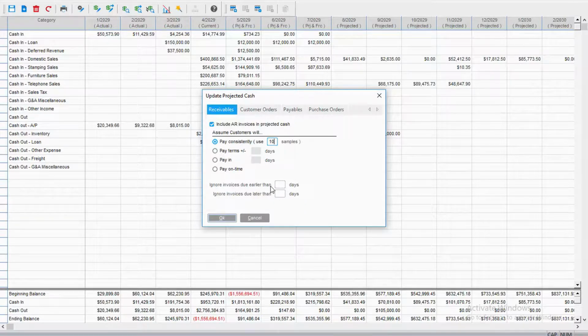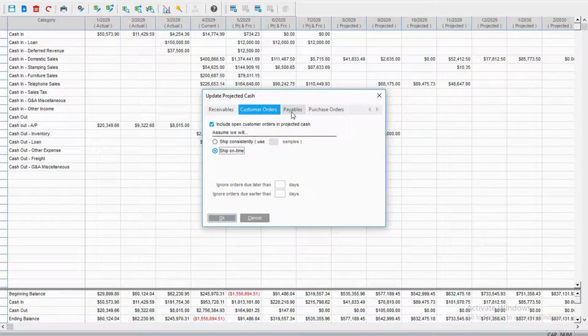It will not only look at those outstanding receivables, but it can also look at what it knows about customer orders that are open and yet to ship. Those shipments can turn into invoices. So if I want to consider those customer orders in my projected cash, then great, this checkbox will be checked. And then I have to say, am I going to ship on time? Or do I want to consider how I've been shipping, what my performance has been on shipping on time over the last several shipments to these customers? So I'm taking a more realistic view if it's applicable to you.